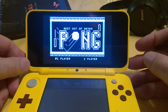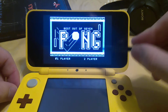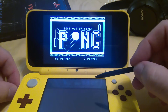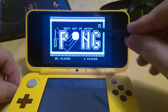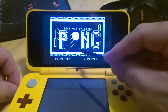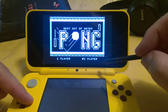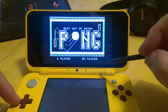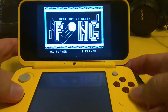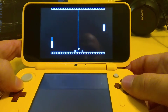So this is the title screen I made, using all of the little symbols and stuff provided. I'm actually kind of proud of it because right there on the front it says best out of 7. It explains the rules, and you'll notice down here that I actually have the ability to toggle between first player and second player. I'll show you first player first. I'll try and play it while holding the camera.